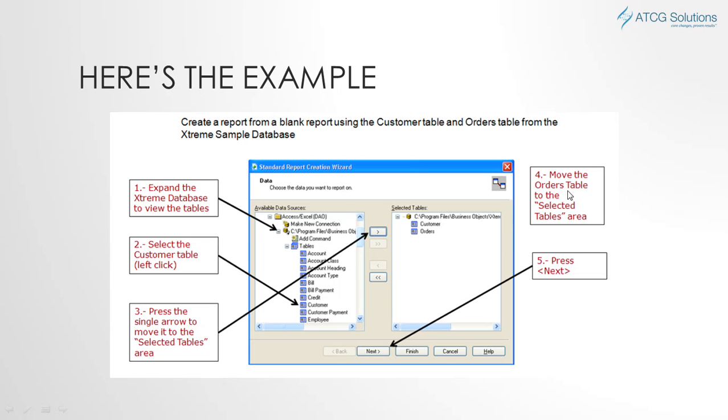Step 4, move the orders table to the selected tables area the same way. And step 5, we click next.